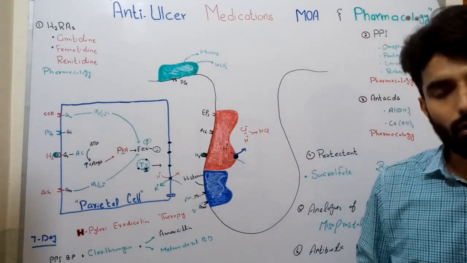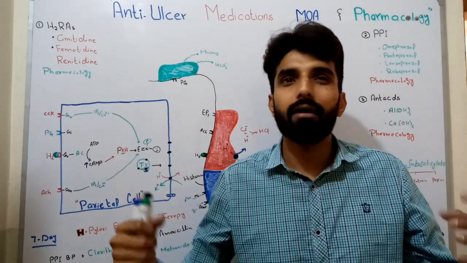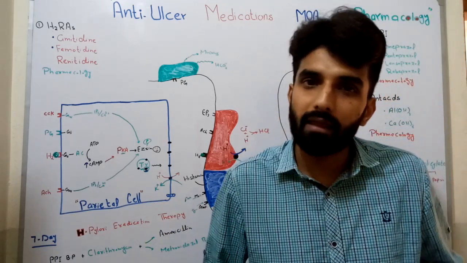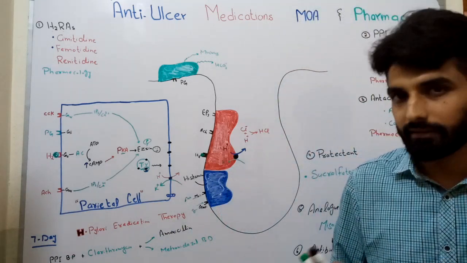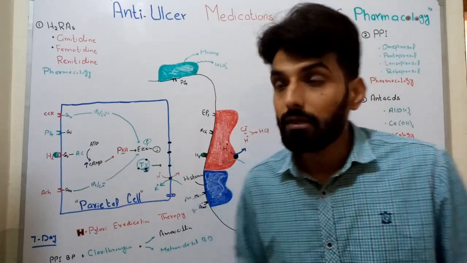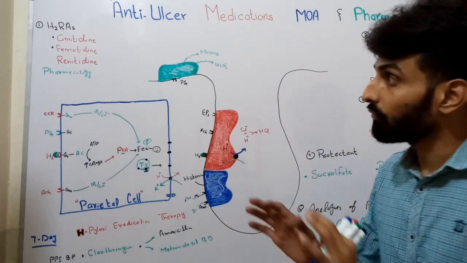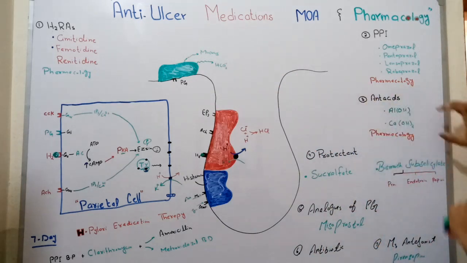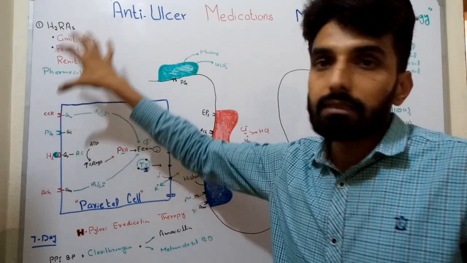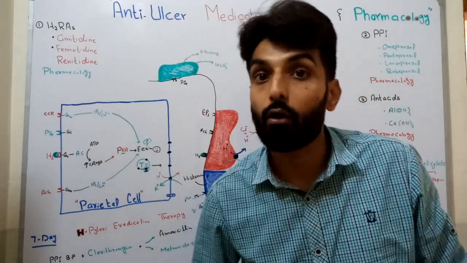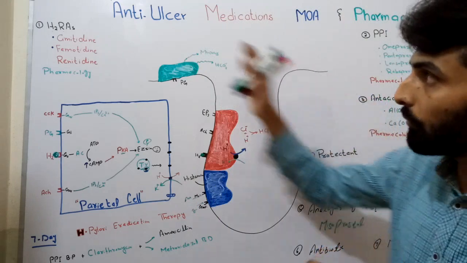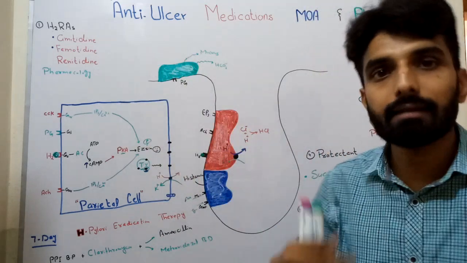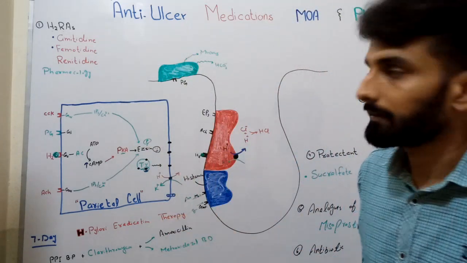If we talk about the pharmacology, they are considered safe drugs. They do not have any severe adverse drug reactions, but they may cause some problems related to the GIT, like nausea and vomiting. They can also cause dizziness. And if we talk about interactions, we should not give this drug along with an antacid. Antacids reduce the absorption of these H2 receptor antagonists. So if you want to give an antacid with an H2 receptor antagonist, you should not take both drugs at the same time, because they can interact.